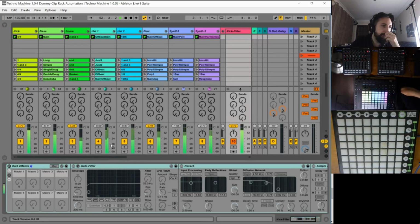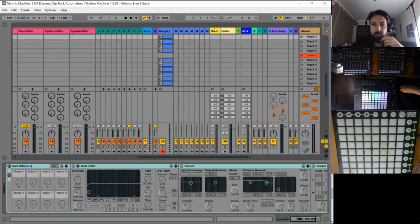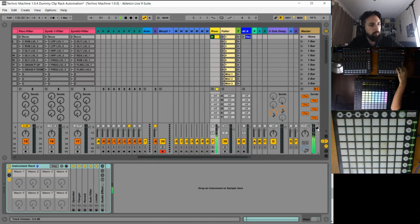Okay, this is an interesting one. So let me stop all the clips here. And where's our riser track? Here's our riser track. So what currently happens is the riser plays. I'll mix it in with the set you currently hear. So what happens is I make a big riser.